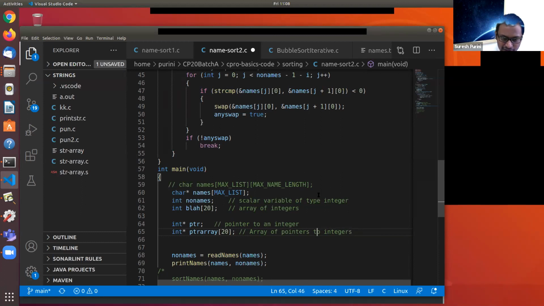This whole thing, think of it as one entity. So 20 pointers to 20 integers, not to 20 integer arrays. Maybe the right way to say it is array of pointers to integer.